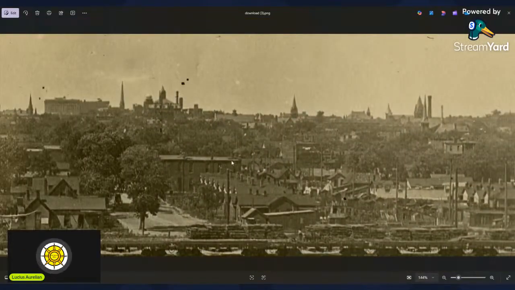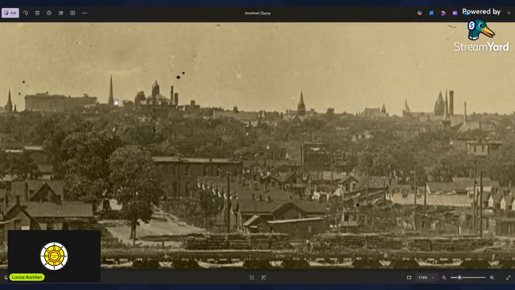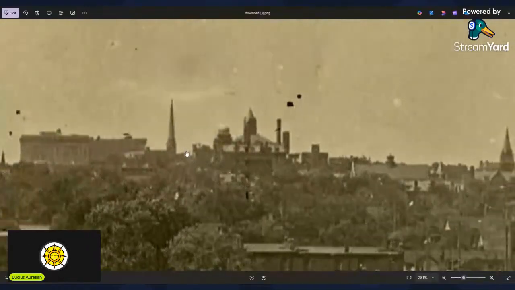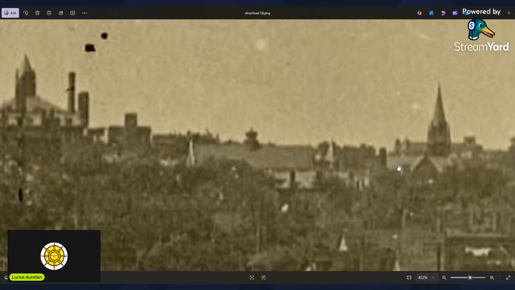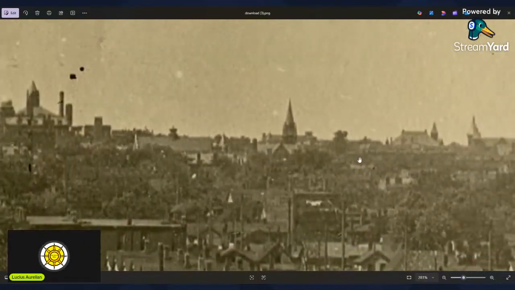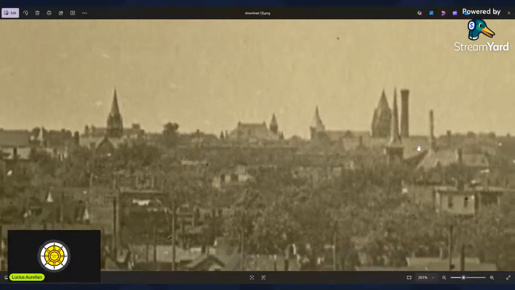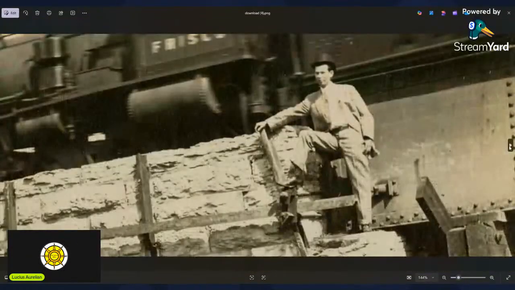And then looking at some of these other images here, showing us what the skyline of Kansas City looked like. Very, very interesting. Some very unique structures, lots of spires. Oh yeah, we just built a lot of churches. Looks like we got a little dome over here, one of the early courthouses maybe, or at least that's what we'll be informed. And again, a lot of smokestacks and a lot of interesting towers. Kind of the same thing you see when you look at Cincinnati from that early time frame.